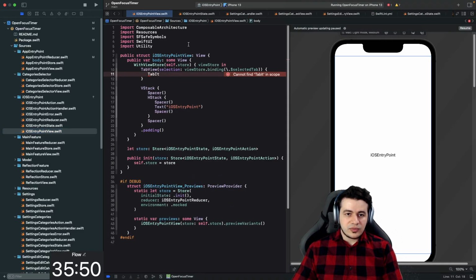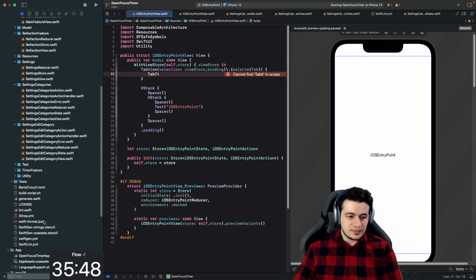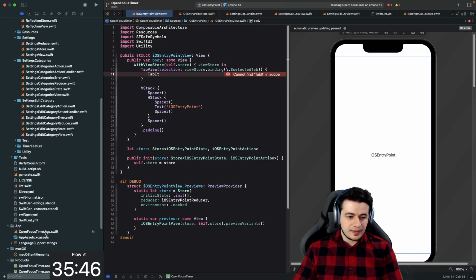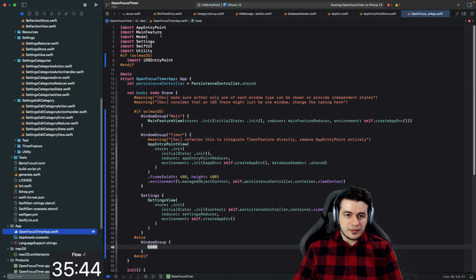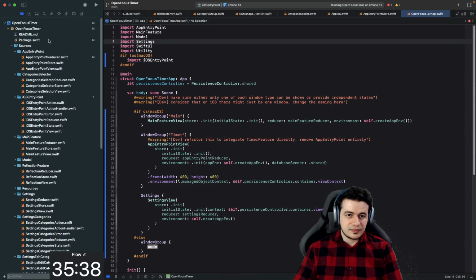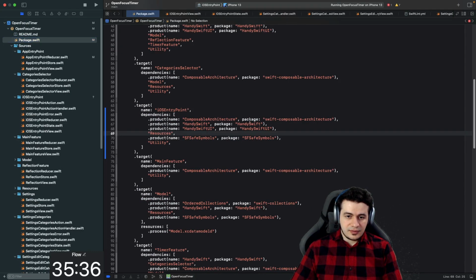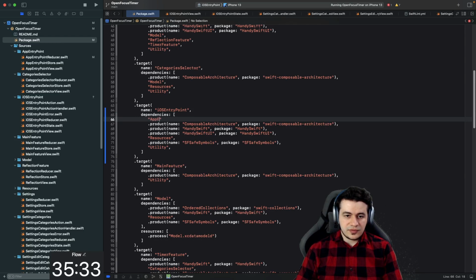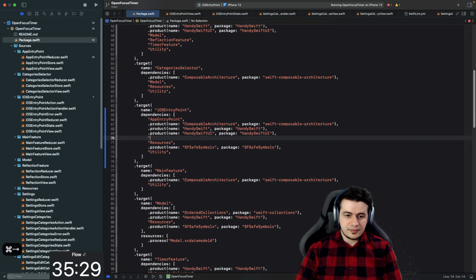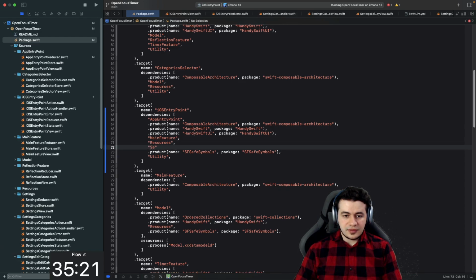So in here we need to access app entry point, main feature, and settings. App entry point, main feature, and settings.